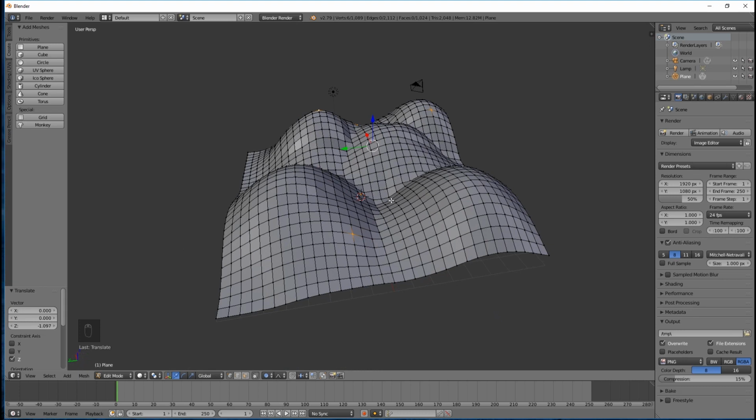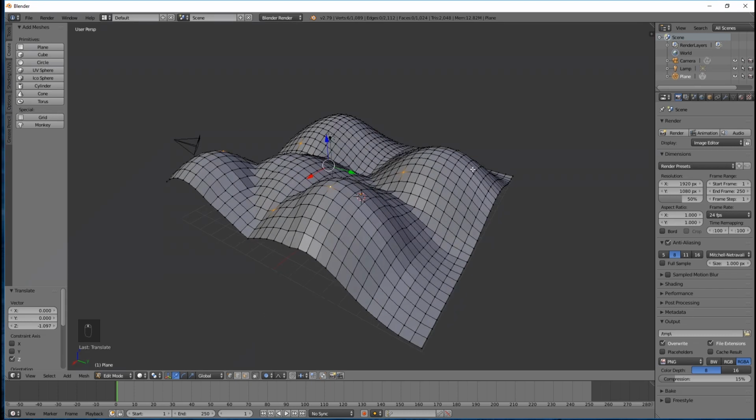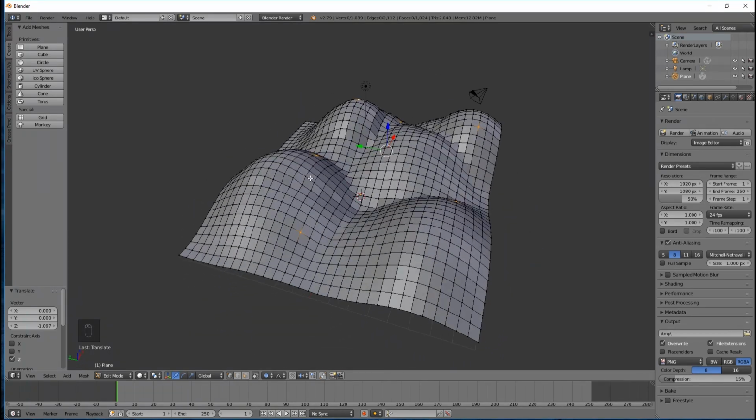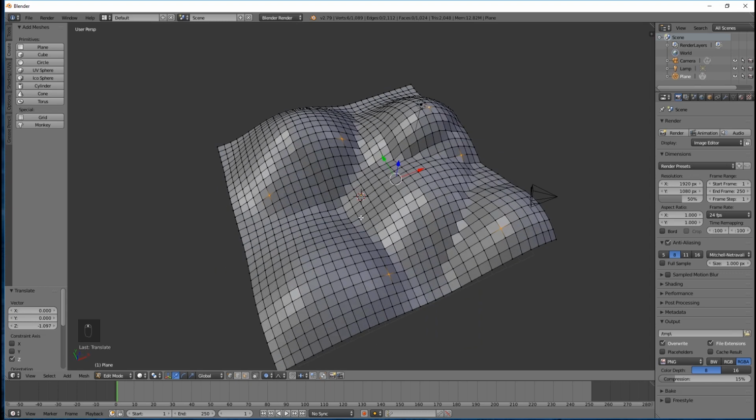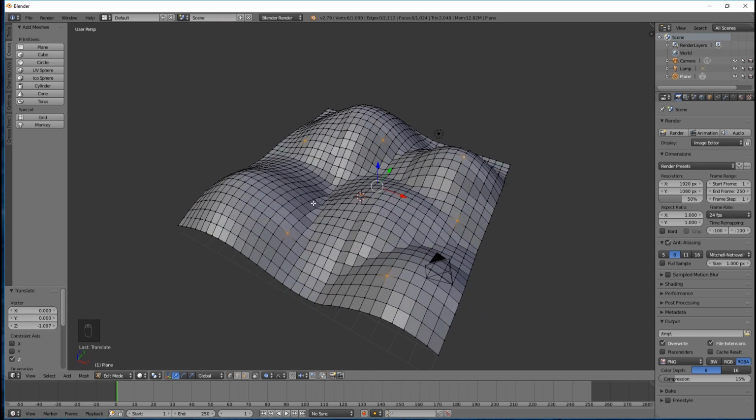If you do make a mistake, as you see, I deliberately made some mistakes there to show you how things could go wrong. So if you make a mistake, don't worry, just press Control Z. That's your undo. And Blender's fairly forgiving. It'll let you undo at least a dozen times, I think. So best advice is if you do make a mistake, undo straight away rather than trying to correct it. Just undo and try again.